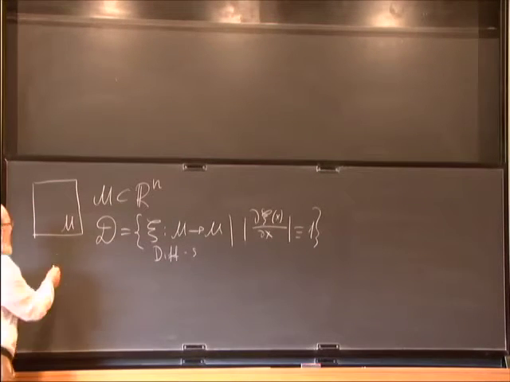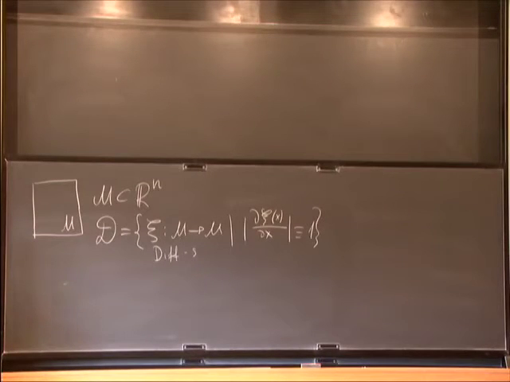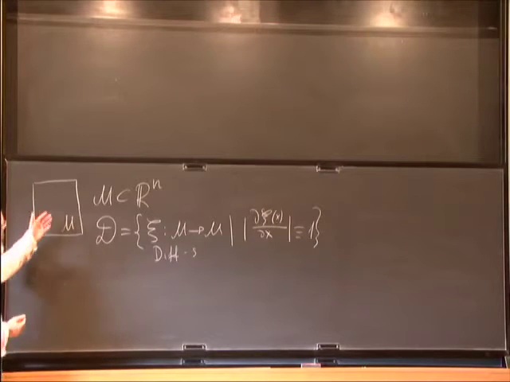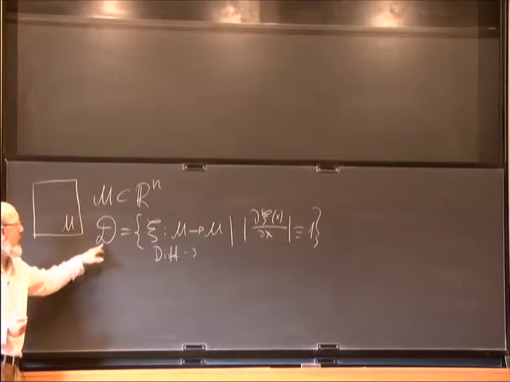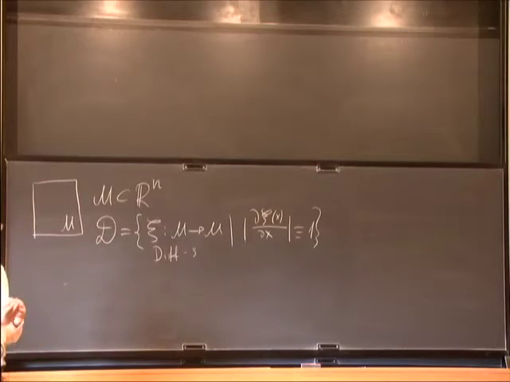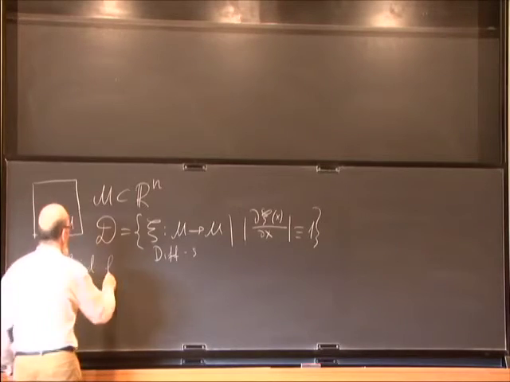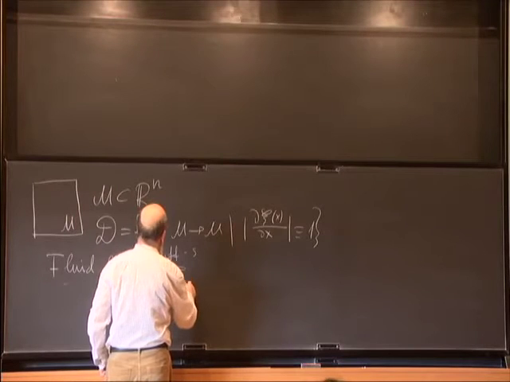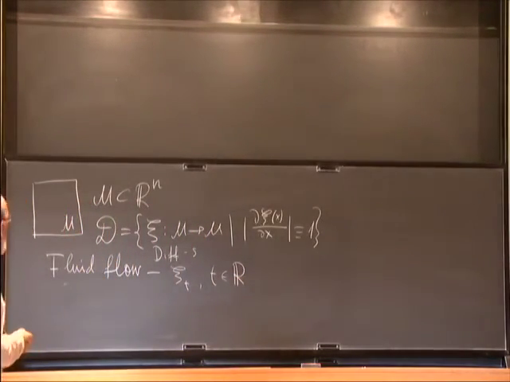And ξ is an element of this group, a diffeomorphism which can be regarded as a position or configuration of a fluid. In fact, it is all related to some initial configuration, but all configurations are here at the same level. So in fact, we have to consider D not as a group, but as a homogeneous space, because the exact initial position of the particles is immaterial. But with some liberty, we take it as a group. Now, a fluid flow is ξ depending on t, just a time-dependent fluid configuration as usual.